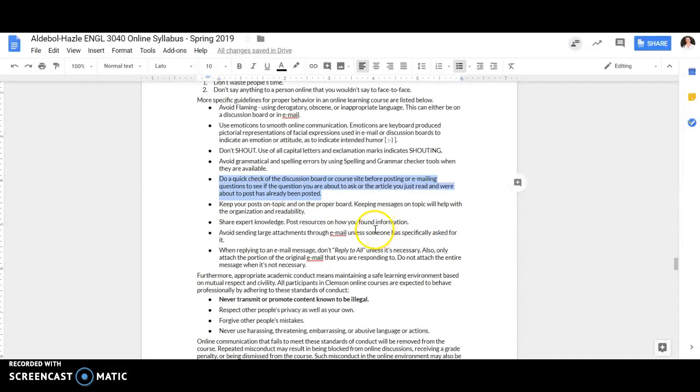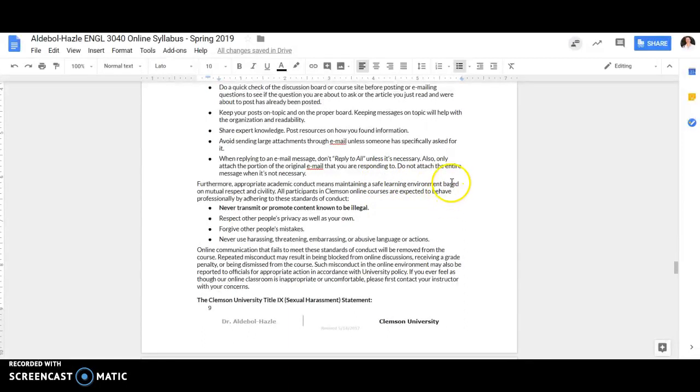And I'll show you in a Yellow Dig video how you can track down whether something has already been posted and whether your question has already been answered, because that's not necessarily intuitive on Yellow Dig, and I understand that, but I want to give you your best shot at having those answers immediately if they've already been answered rather than having to ask them again.